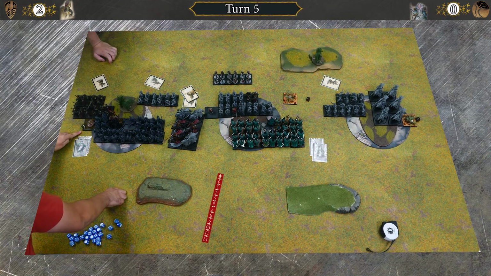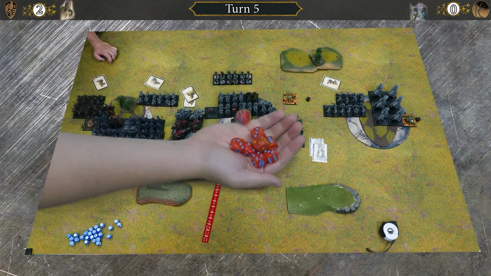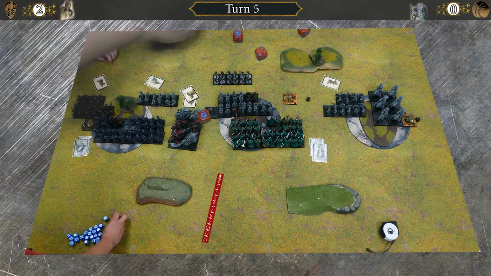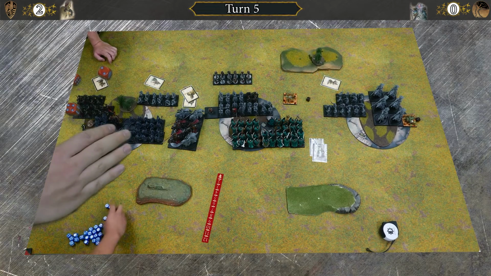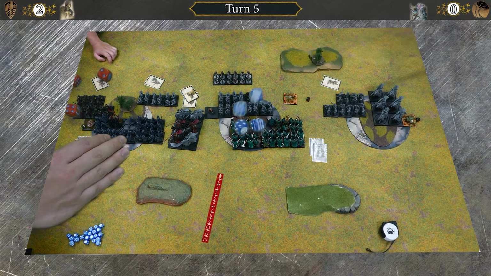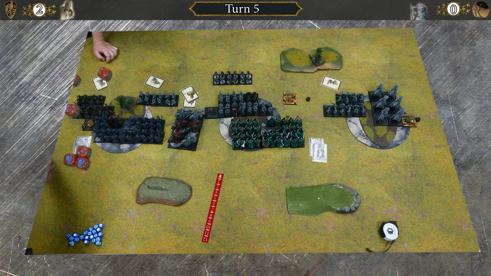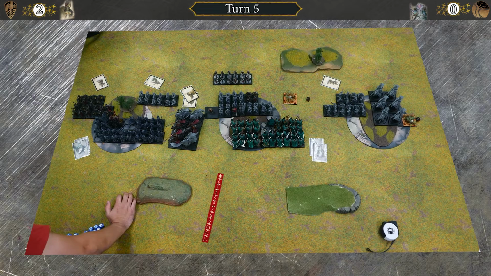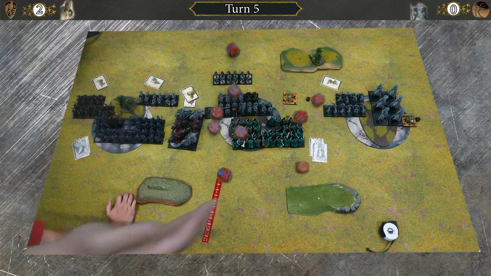So 6 attacks on this, is it? 8, because support 1. So 8 on trees. Trees, right? So 4 misses. 4 hits. And 3 under. Come on, rest need 1. Okay, great. Destroyed it. Nice. 4 here. 9 regular strikes from the front.